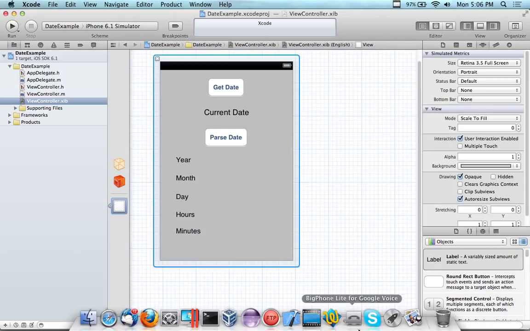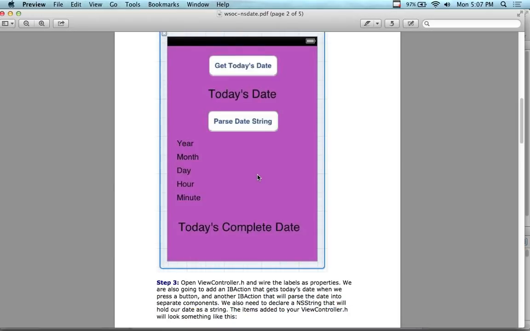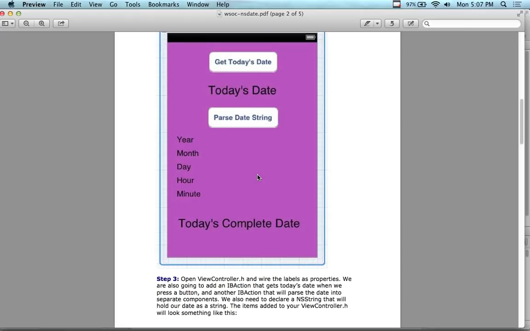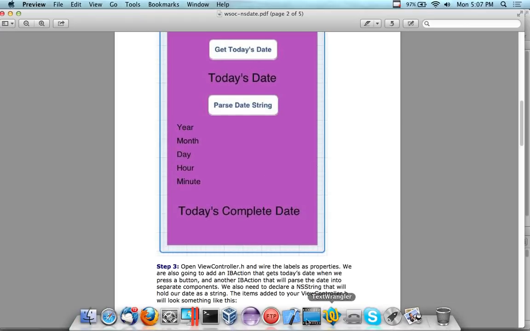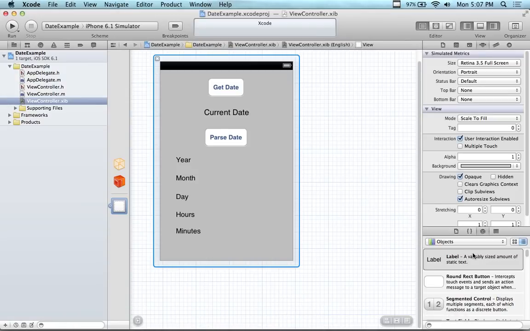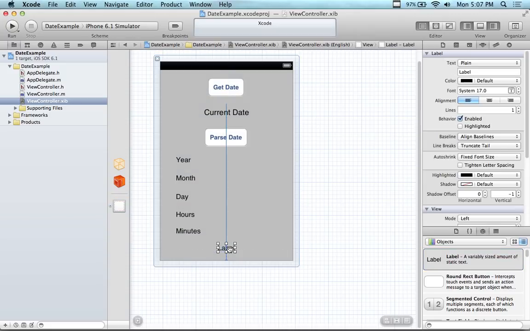And then what's on the bottom here? There's something on the bottom of the screen here. Today's complete date. I don't think I actually use that for anything, but I'll put it out there anyway, just in case. Actually, I think it's just putting the date in 2 spots. Today's complete date. Alright.